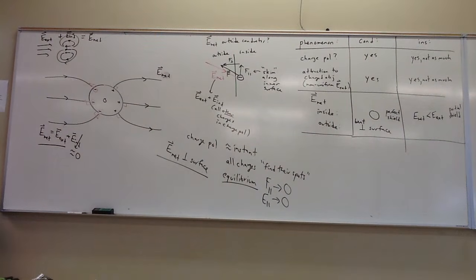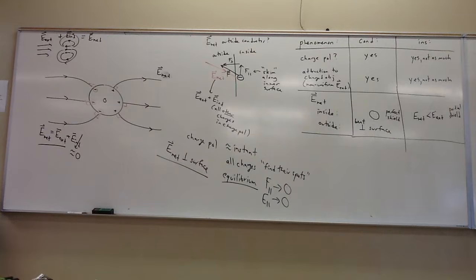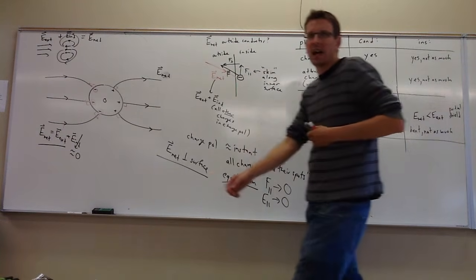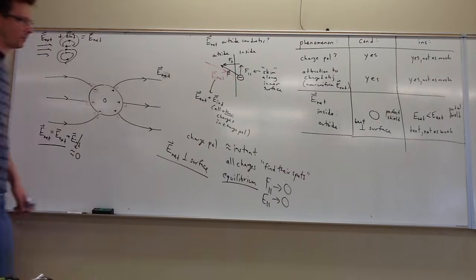So, again, let me catch the insulator up. Well, an insulator can't charge polarize as much, so I should say it gets bent, but not as much. So it tries to do everything the same as the conductor, but it just doesn't have as much access to do it. So it bends the field a little bit, but it can't bend it quite as much away from uniform. It can't bend it all the way perpendicular to the surface.